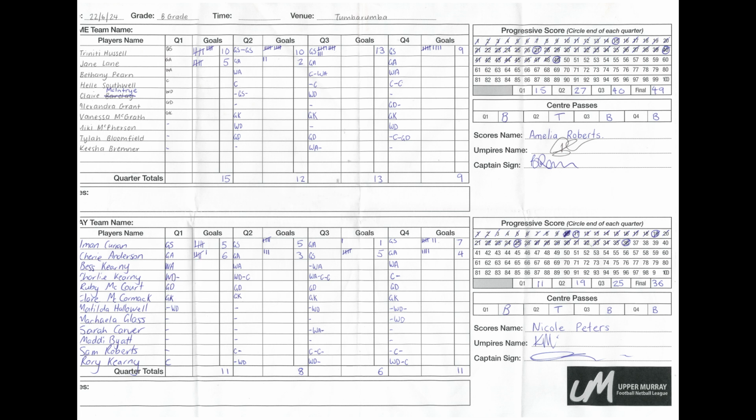Now we get to the actual scoring. So we can see the players' positions in the first quarter. They're all written nice and small, especially up on the home team. There's plenty of room there for any rolling subs or changes that need to be made. You can see in the second quarter there were some changes made, and they were made small enough so there's still room for plenty of changes to be made.